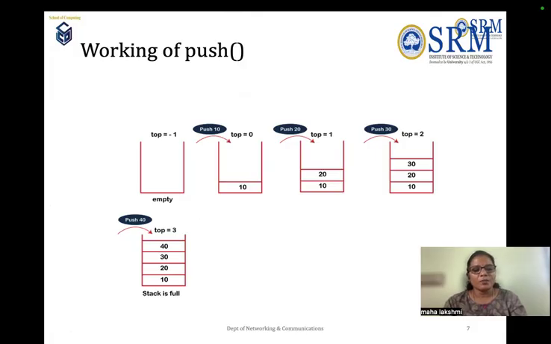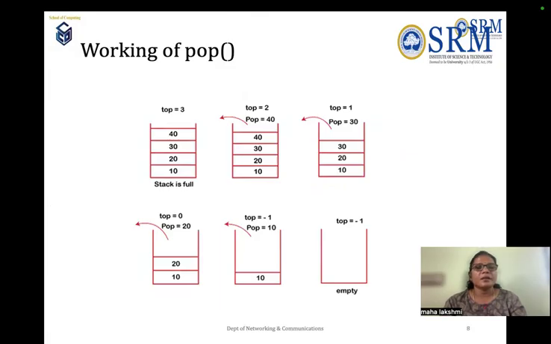Once all the values are pushed onto the stack, the stack becomes full. Now the working of a pop: if the stack is full, by using a pop operation, we can remove the elements one by one from the stack. So by using a pop, you can remove the elements from the top of the stack one by one. When top is equal to 3 initially, it means that the stack is full. If there are 4 elements, the top will be 3.